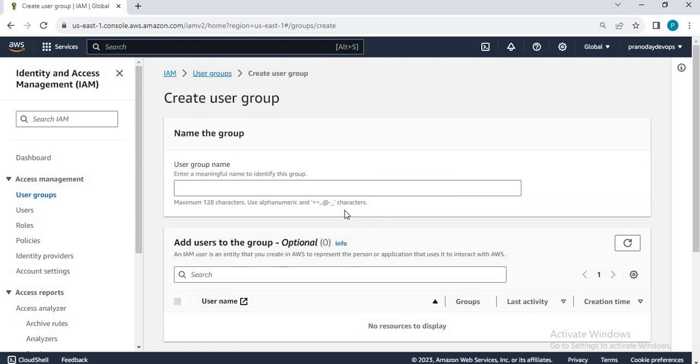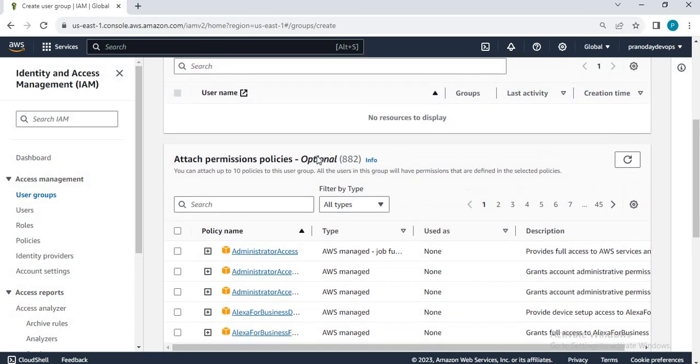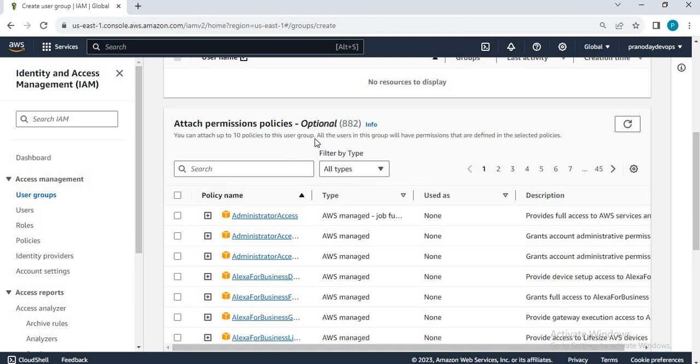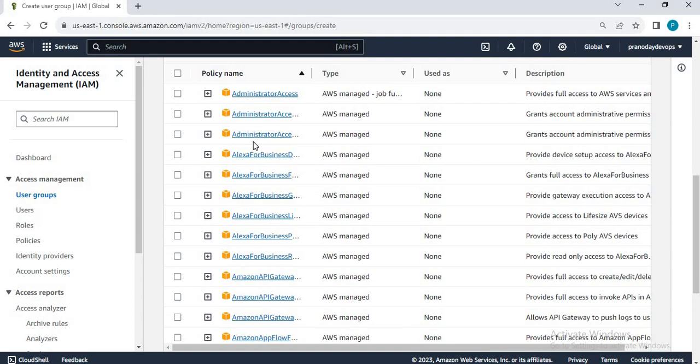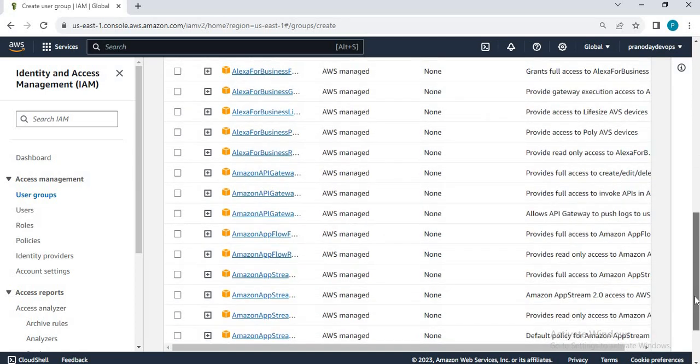So create group, you have to say, and you can give the DevOps team some name to this group, right? And here if you scroll down, you can see the different policies or permissions basically. So which permissions you want to assign to this particular group, those permissions we can assign from here.